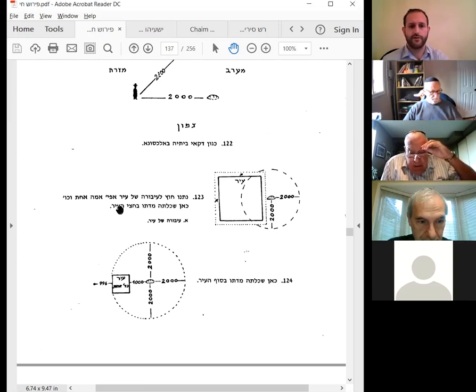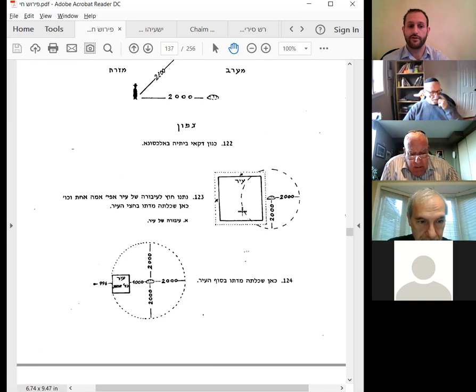Okay, this is when it's finishing in half of the city. That's when you'll basically only go halfway. That's this case. When your 2,000 tchum doesn't get to the whole city, the answer is that your measurement will stop right where that circle is. You're losing a lot of distance.